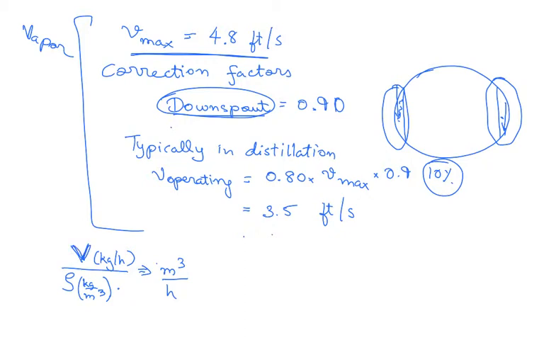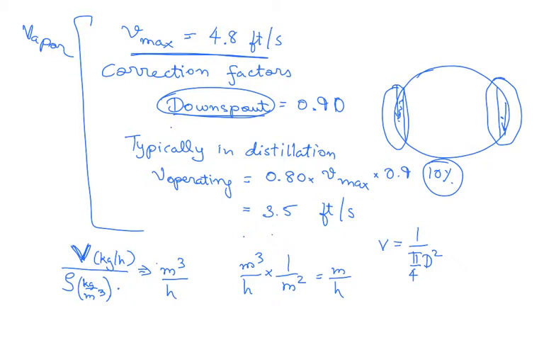If you divided this by the cross section, what would you get? You take meter cube per hour and divide it by meter square, what would you get? Meter per hour, right? So we can write the formula for velocity is equal to 1 by pi by 4 d square. Thinking it's a circle, the area of the circle will be pi by 4 d square.